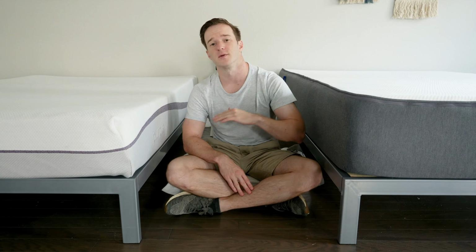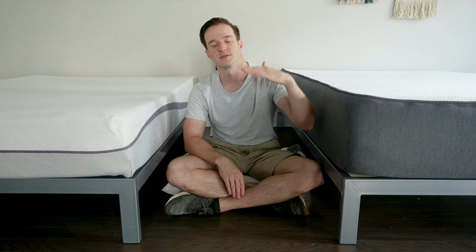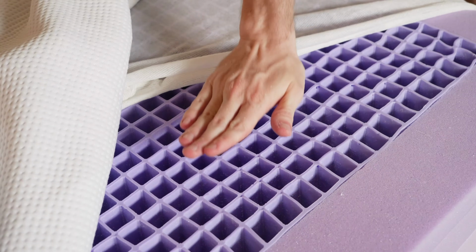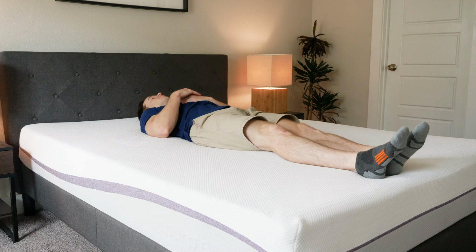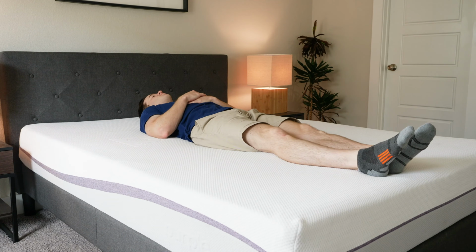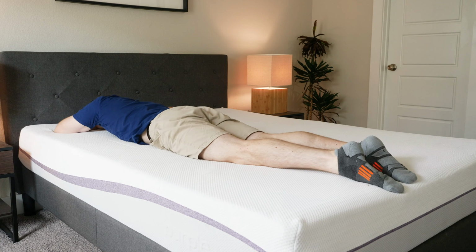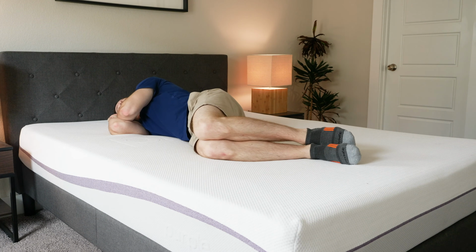This works differently. It'll actually stay flat and supportive until a certain pressure threshold is reached. So it'll stay flat, flat, flat, and then a certain pressure threshold is reached and then it'll collapse. So it'll be both pressure relieving and supportive at the same time. If you're on your back, for example, it'll collapse underneath your butt and stay flat and supportive across the rest of your body. If you're on your stomach, it'll stay pretty much flat across your body and be very supportive. And if you're on your side, it potentially can collapse underneath your hips and shoulders and be pressure relieving.